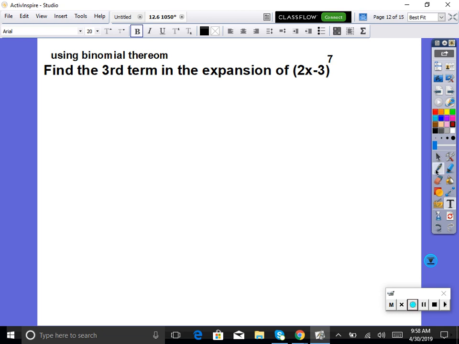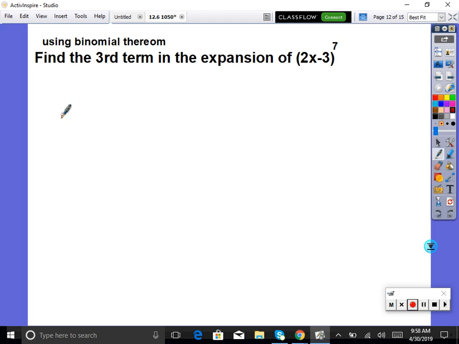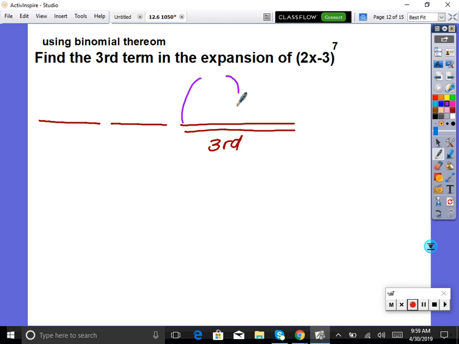So I'm going to just draw myself a teeny tiny bit of a visual for the first couple examples. We're not doing the first term, we're not doing the second term, we are doing the third term in the expansion. Does everybody see? Now if it's degree 7, how many terms total is there? 8. Okay, good. Now I only care about the third term. So that's just kind of my visual here. So now let's go figure out what our binomial theorem is going to be. If we were using Pascal's triangle, wouldn't we now first go find what this is on Pascal's triangle? We're not using Pascal's triangle though. We're using the binomial theorem.